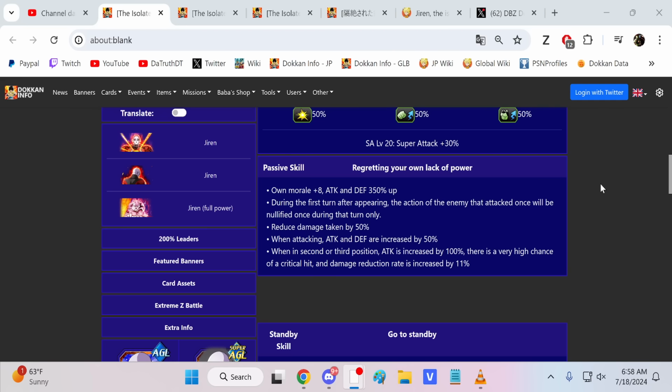But, yeah. He gets 50% damage reduction at the start of turn. When attacking, he gets 50% attack and defense. There's a multiplicative buff right there. If he's in the second or third slot of the rotation, he gets 100% attack, a 70% chance to crit, and an extra 11% damage reduction. So again, you kind of do have to run him in slot 2 or 3.